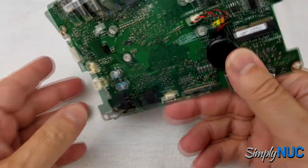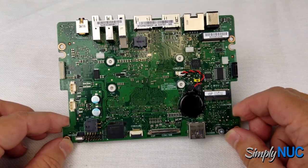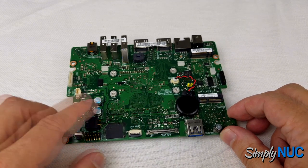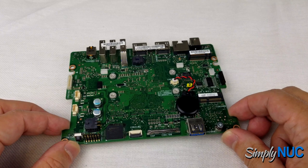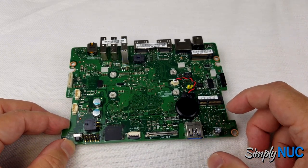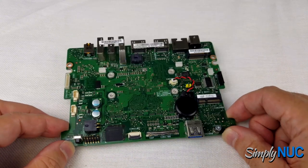To give you some context on the target for this product: this is not going to replace the Arches Canyon, Chalkboard, or June Canyon NUCs. It is targeted to replace Intel's previous Atom product, which is nearing end of life. It's more powerful than the Atom, more feature-rich, and a bit cheaper. The unit also has 64GB of eMMC memory soldered down for storage — plenty for Windows, Linux, or thin Linux — so you don't have to add an SSD for your OS. Simply NUC can load the OS on the eMMC, or add an M.2 storage device as additional or primary boot storage.